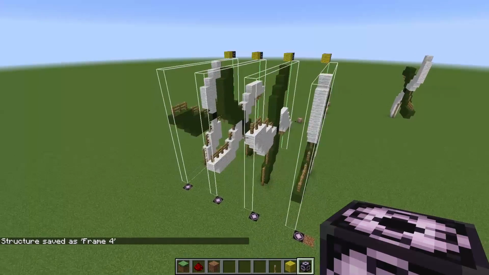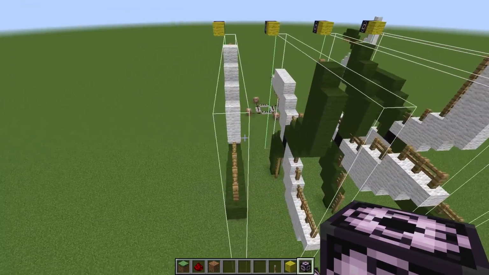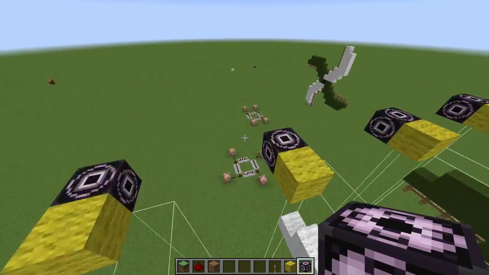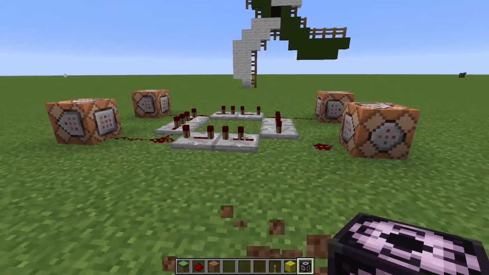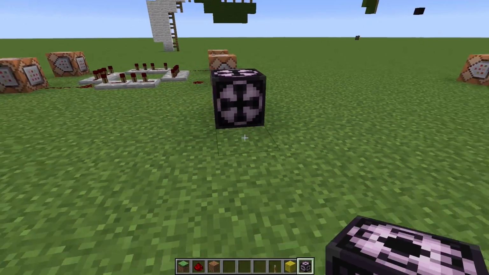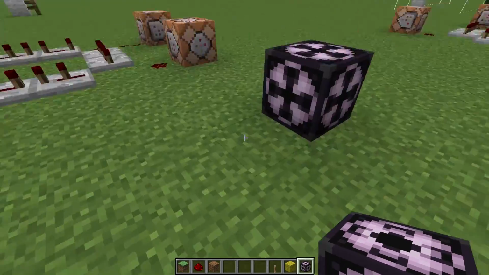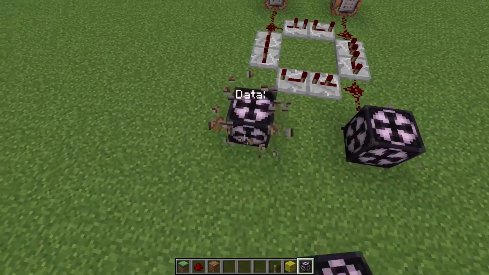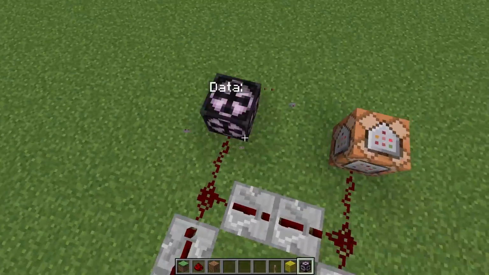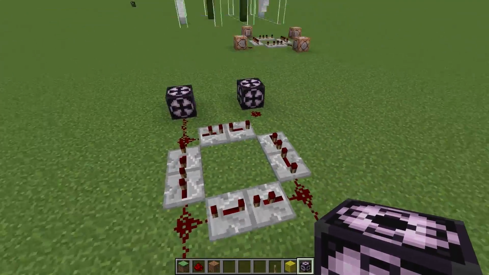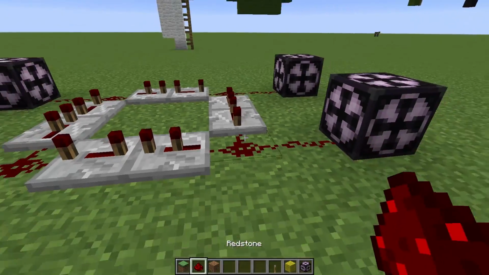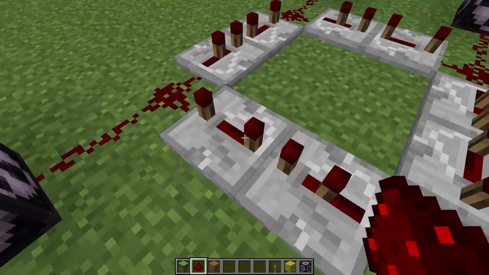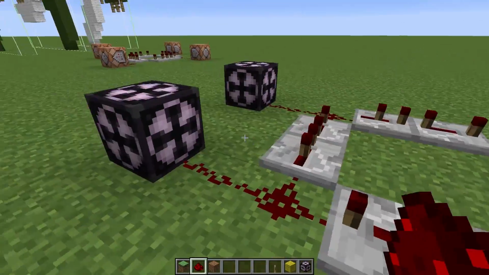So now that these are all detected and saved, and by the way, I love this wireframe because I actually screwed up once. You can go ahead and head over and create your pattern in this redstone configuration. I'm just going to use what I've already set up for my command blocks to clone them because it's going to be exactly the same. These are on full and 1 tick delay, these right in between here.